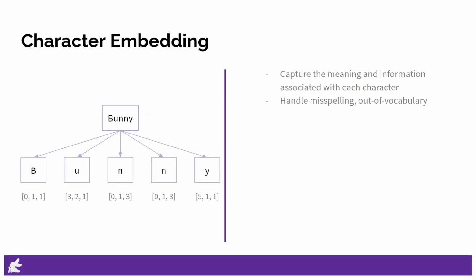Character embeddings are constructed in a similar fashion to word embeddings. Instead of embedding at the word level, the vectors represent each character in a language. For example, instead of having a vector for the word bunny, there would be separate vectors for each of the letters B, U, N, and Y. While character-level embeddings may not have the same depth of meaning as word embeddings, they have advantages in handling new slang words, misspellings, and infrequent words.